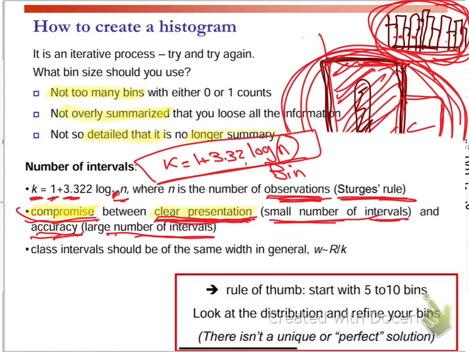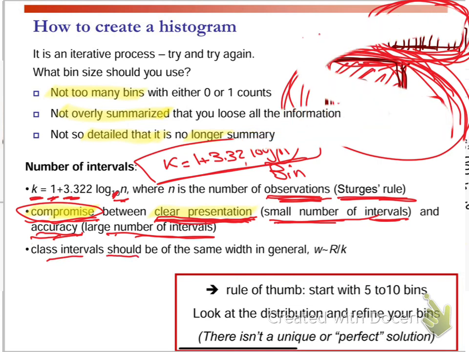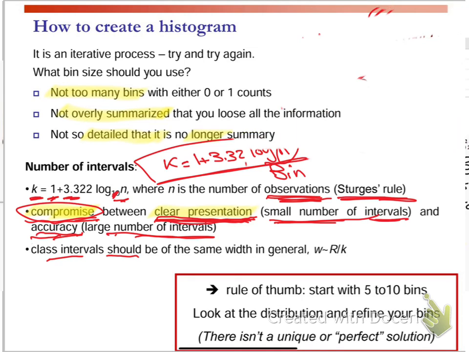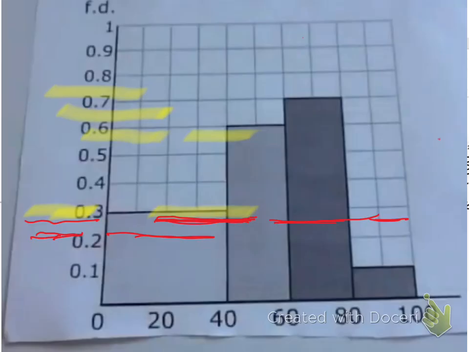Regarding accuracy, we have taken that we have to compromise and reach something reasonable between the more detailed one and the less detailed, summarized one. The class interval should always be the same. So in all the scenarios, when I have class intervals, I have to make sure that they are equal. From 0 to 20, this is the first interval. The second interval from 20 to 40, the same 20, jump 20 again, 60, 80, 100, and so on. This is merged, but at the end of the day, it was 20.